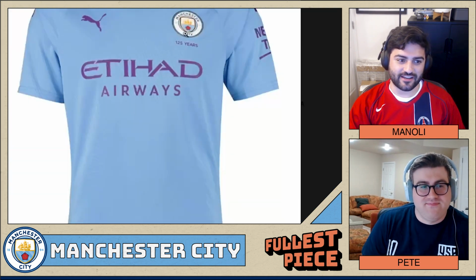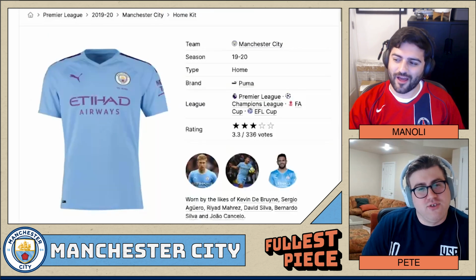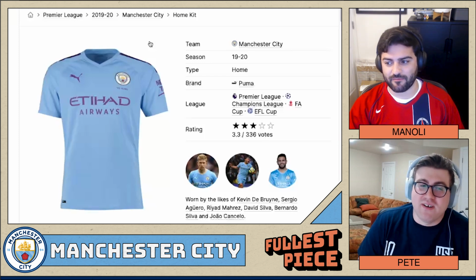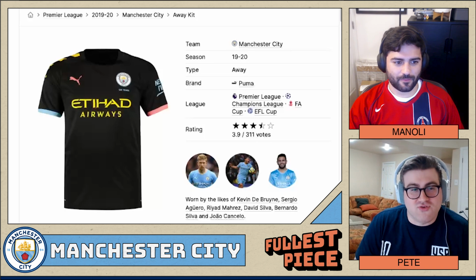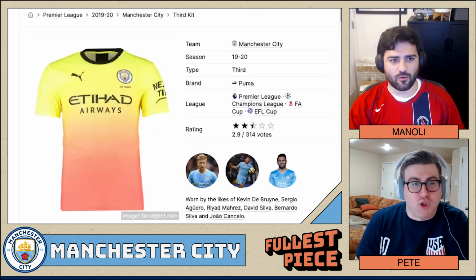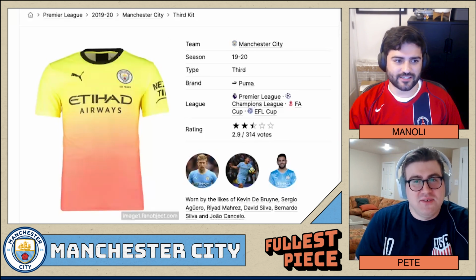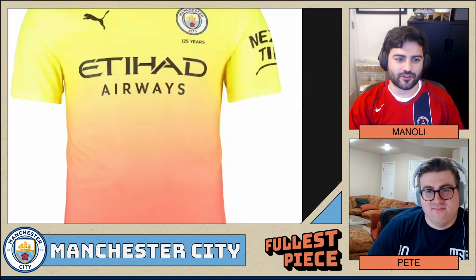I think this is decent. Yeah, I kind of like the purple. I don't know why I like the purple. I think it's weird. I don't like the purple, but I think it's very middling. When you look at the next two kits, this is dreadful. Dreadful rubbish. What is that? A polo? What is that? No. Rubbish. Dreadful. Yeah, what is this? A Paloma? What is that? Tequila Sunrise? They are wild for this one.